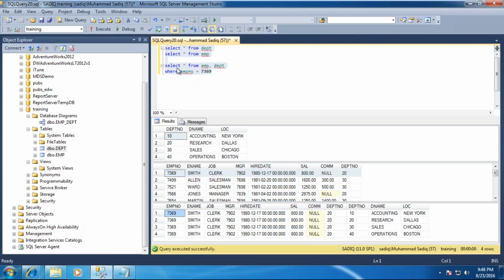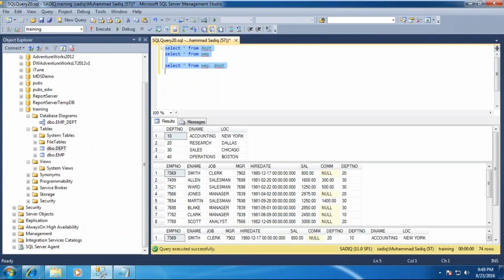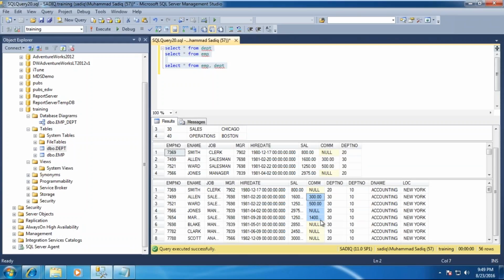When I put this query, I'm selecting from 2 tables without putting any condition. So how many rows will I have? Sorry, this is the condition. If we remove it, then I will have 56 rows, which is 4 into 14, and we call this sort of join a cross join.